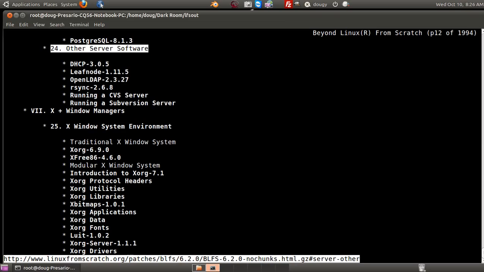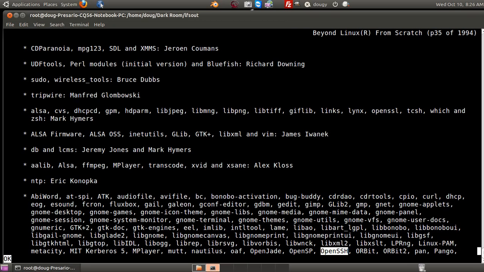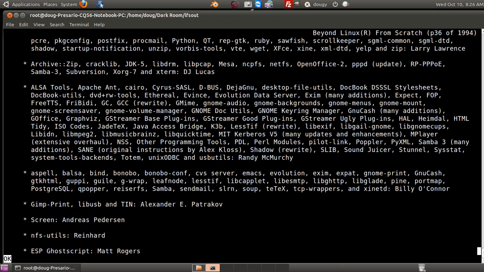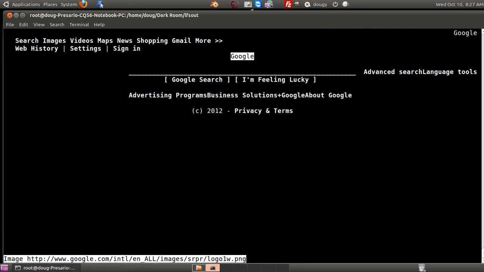Oh, by the way, try this out. The /, if you say change directory, you know the /. It actually brings up a search for text pane in links. That's why I like links. And if I type in open SSH and go down to OK, hit enter, it's going to show me where open SSH is. Done. Like it. Gotta love it. Although open SSH, when I typed that in, it just gave me something completely bizarre somewhere else.